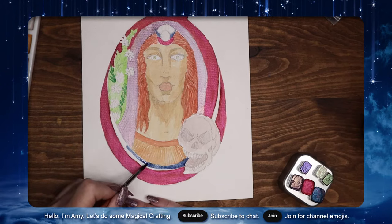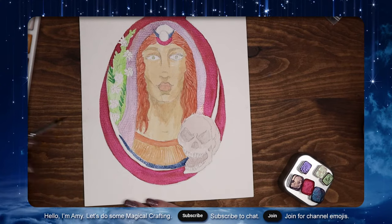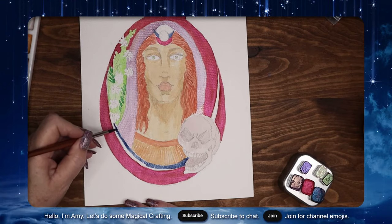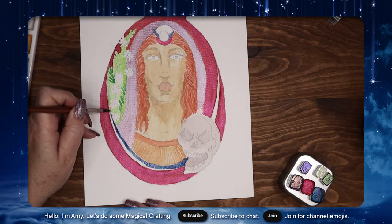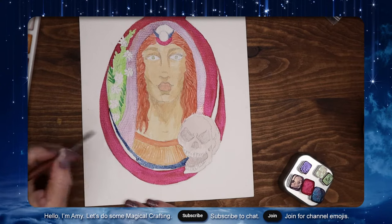With watercolor, what you want to do is do your lightest parts first. So if you want to leave anything completely white, you just don't put any paint at all. But with gouache, you can do everything else and then come back with white because it's opaque and you can add your white last. So you kind of work backwards, if that makes sense.